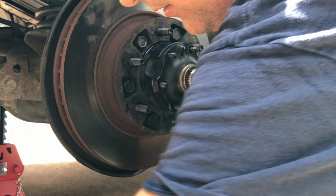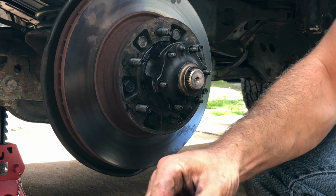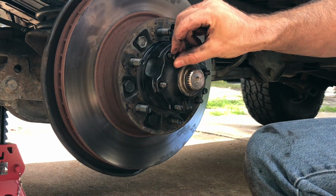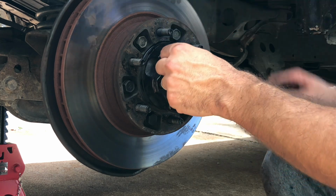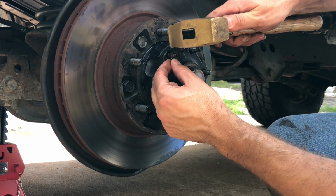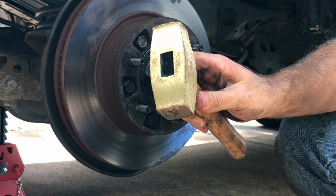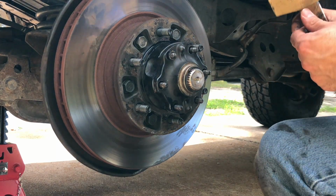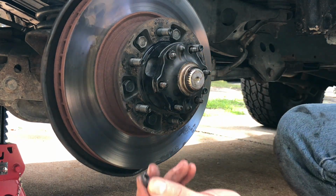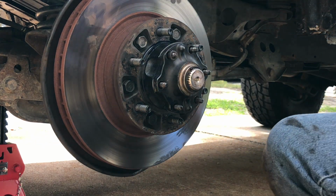Then, the hardware, you're going to have a bunch of these tapered washers. And they slide on the nuts. And sometimes they go on, sometimes they don't. You just give them a little tap. Notice I'm using a brass hammer so I don't mess up the threads. And then behind that, there's going to be a flat washer, just like that. And then it's going to have a nut, just like that.